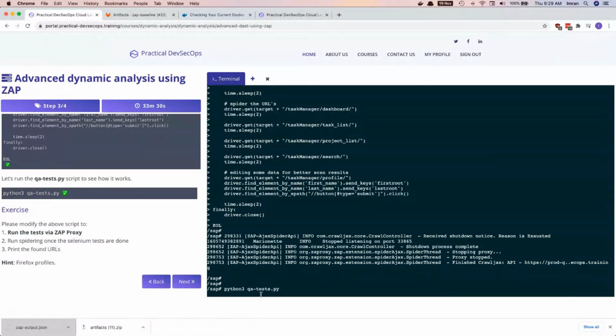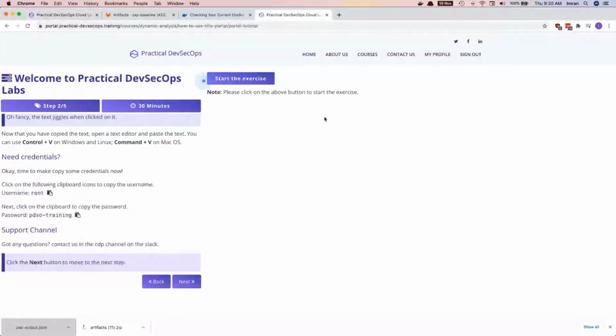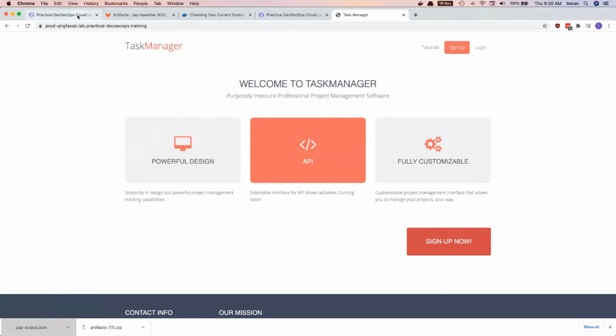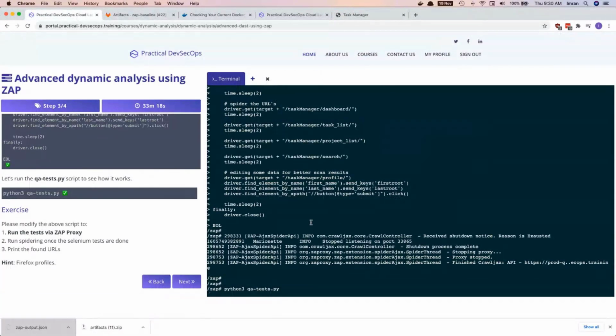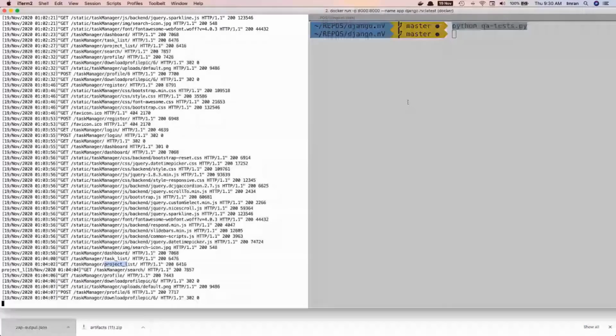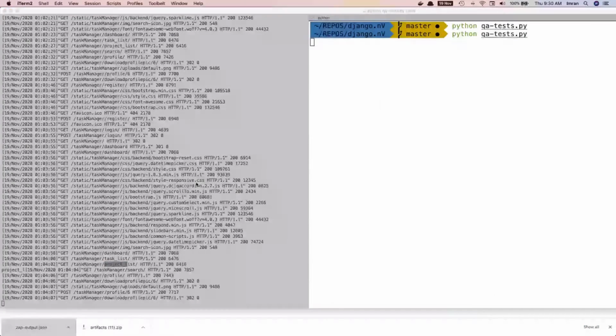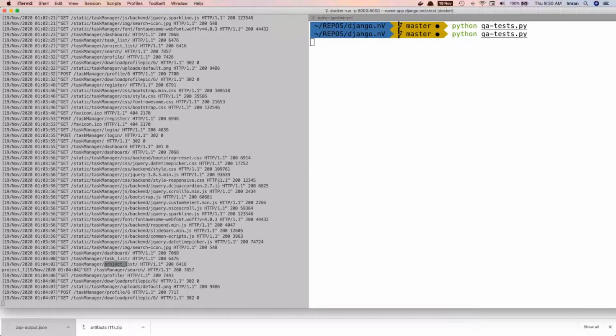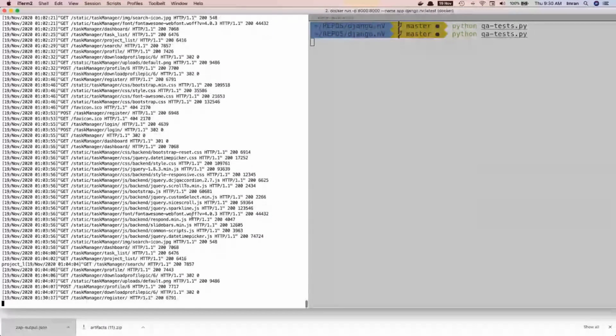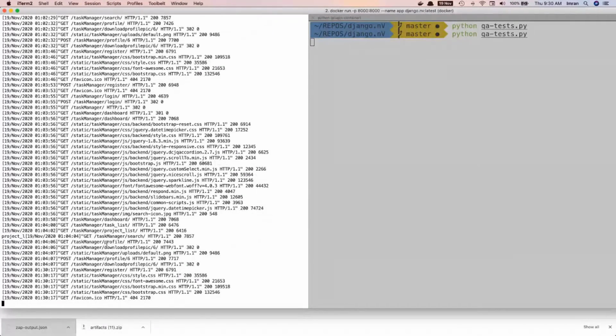So now the scans are running. It's just that you don't know it because the application is sitting here. If we do have access to the backend, we can figure it out, like I showed you on my local machine when I was doing these QA scans. These things were moving, right? Because I deliberately kept this log open, so you can see that in action.